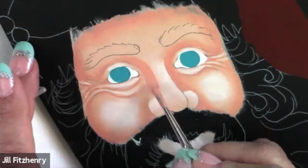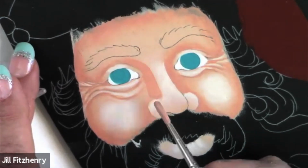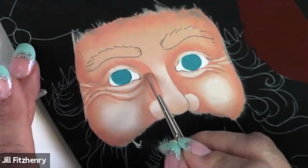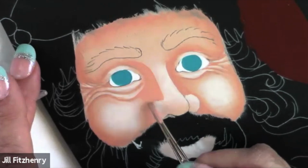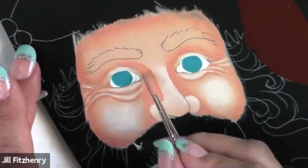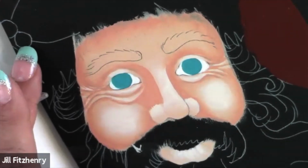Okay, so now what I want to do is I want this shadow above the eye to come straight down until I run into my nostril. I did not aim for the outside of the nostril. I went straight down. Okay, so I want that nice big curve, and then I pull color into the wrinkle, and I'm going to kind of round that out, fill this in right here. So look at this great big area I've got filled in solid so far. This is all solid right there, came straight down. Then I fill in, kind of round it by the cheek. That's a huge area that you have to fill in solid.